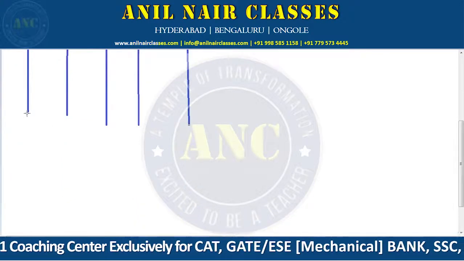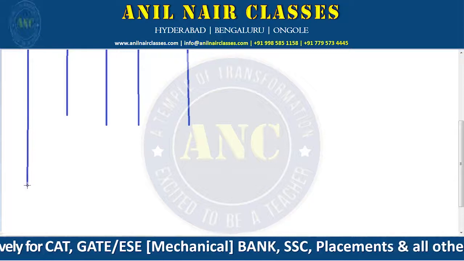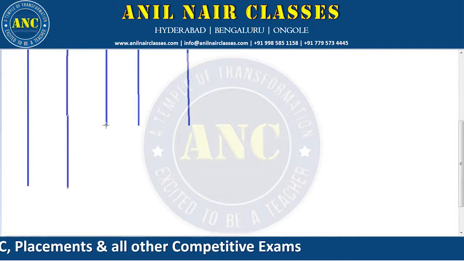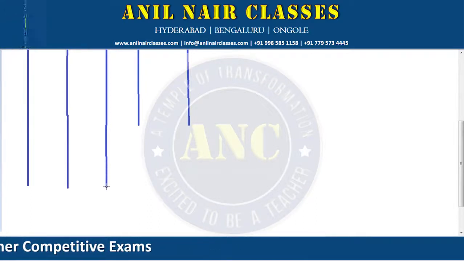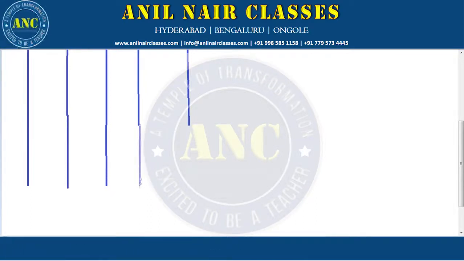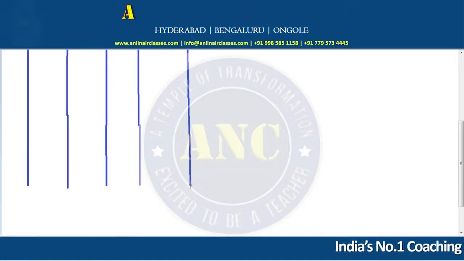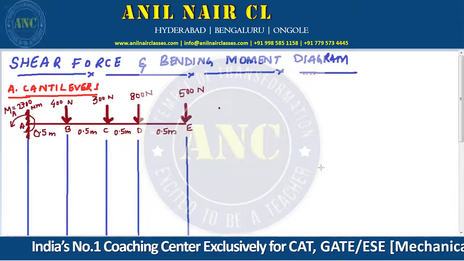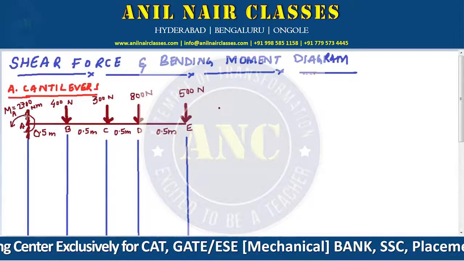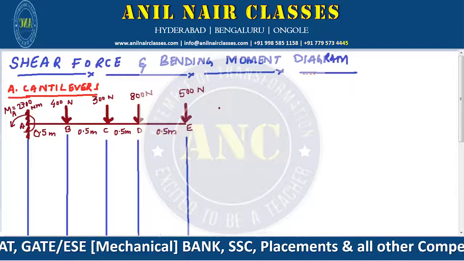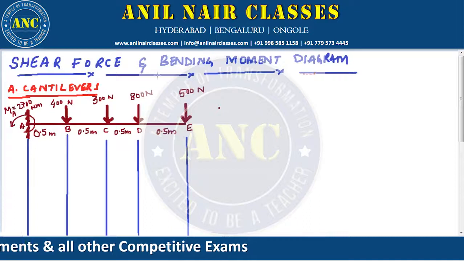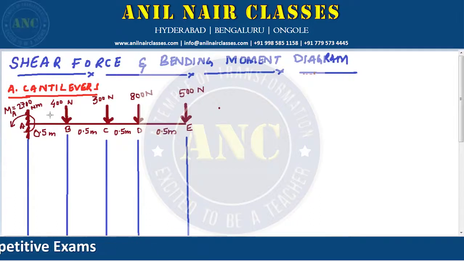So I'll extend this because we will be required. So first, whenever a diagram is given, immediately convert this diagram to this. Here, if you see, this is a cantilever beam. Cantilever beam means obviously there will be reaction forces. Here, one extra moment is already given. This is the question. For taking the answer, I'll change the color. So everything I do in this color is nothing but the answer.